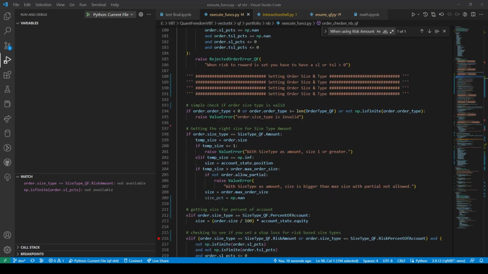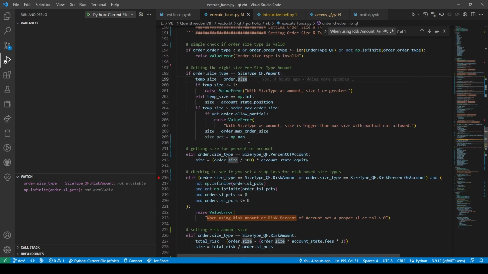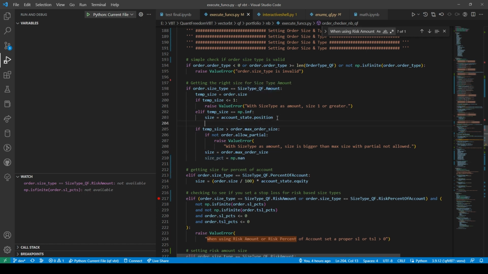Let's see here. Okay, I just realized this is so confusing because I have to set the size percent to nan here and here if the size is amount, right? So I have to do that here.